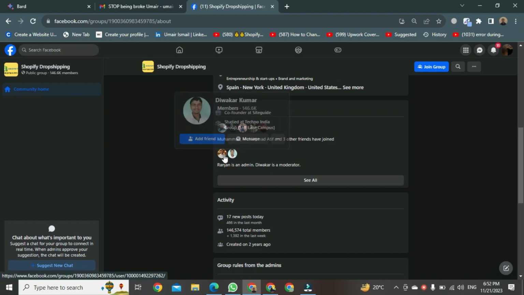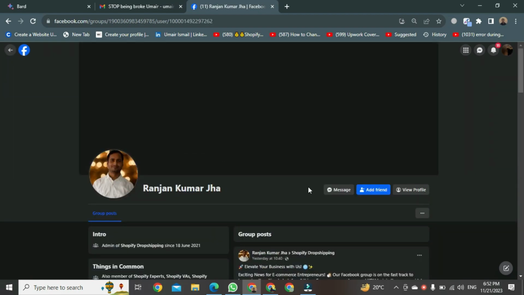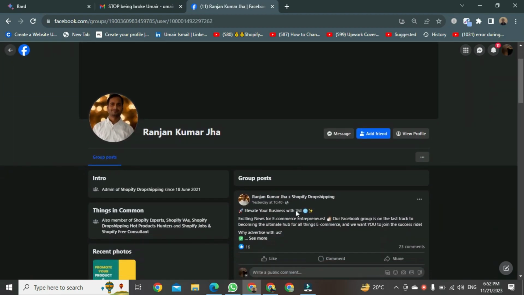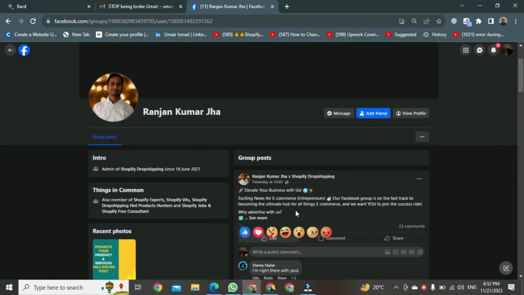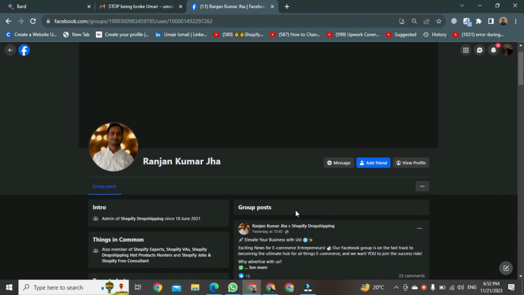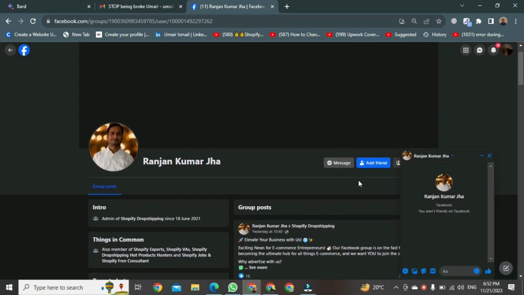After opening, the admin's location of the group is available to you. That is what his ID is. Or he might have shared his details here in the intro. If he does not share, you can now find out by messaging him. His details, etc. This was the method, how to find the admin in a Facebook page.